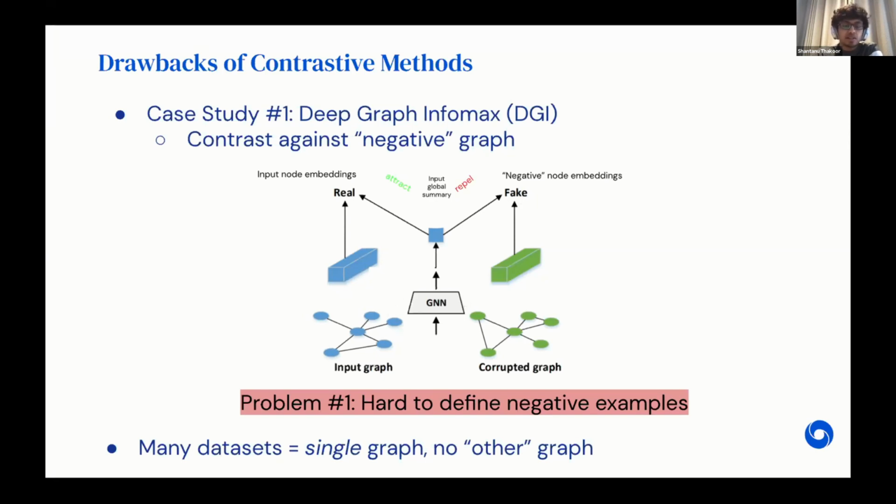In practice, it gets good performance. The problem is it's very hard to define this corrupted graph, especially in the graphs domain. The reason is, for graphs, many data sets consist of only a single graph. So for something like ImageNet, you could take a single image, and randomly choose a different image from your data set to use as the fake, the negative example. And probably this is going to be a very realistic image and semantically very different from the original one. But here, since you only start with a single graph, you can't actually find another graph. So it's a question of computing negatives rather than finding a negative. And this is a much harder problem.